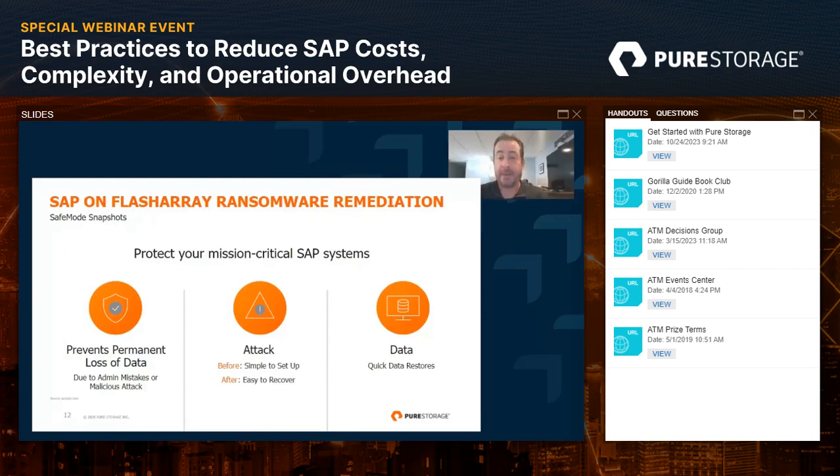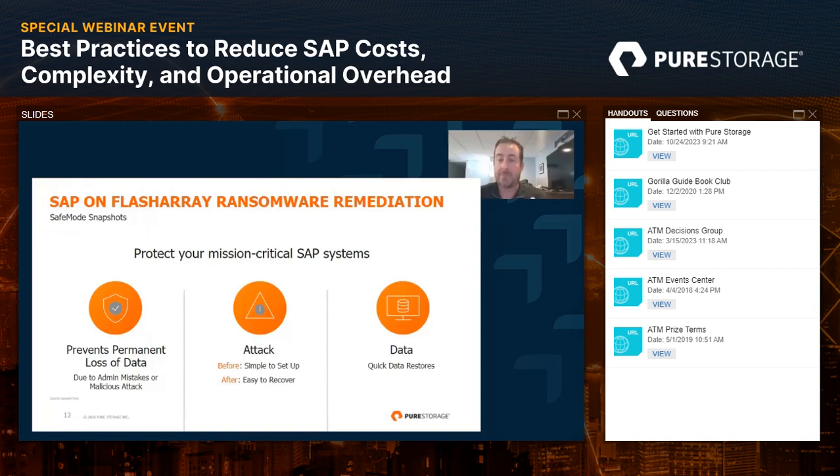And again, your ERP is probably your most critical asset, right? Do you think, with all the vulnerability patches that SAP continues to put in, that if a bad actor got into your system, he would not go after your ERP, right? He's going to go after it because he knows how mission critical your SAP system is.